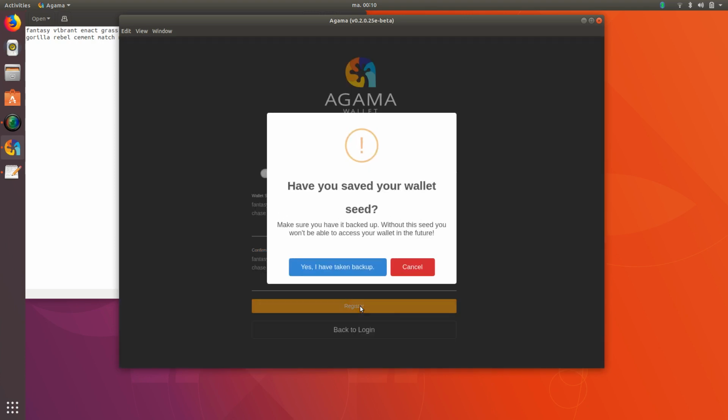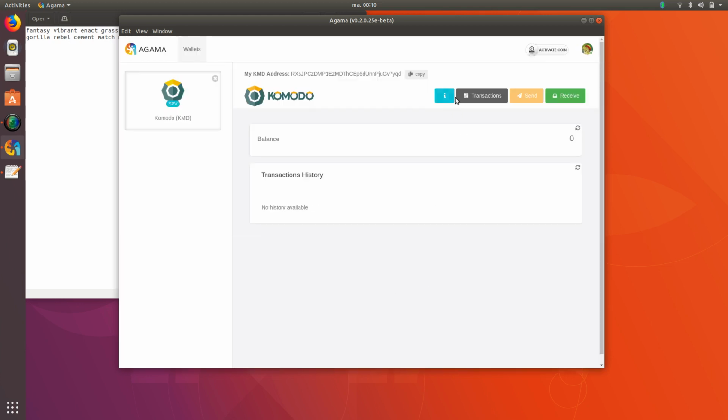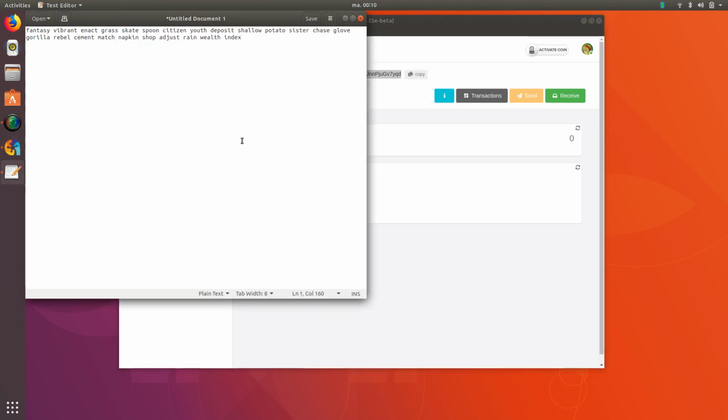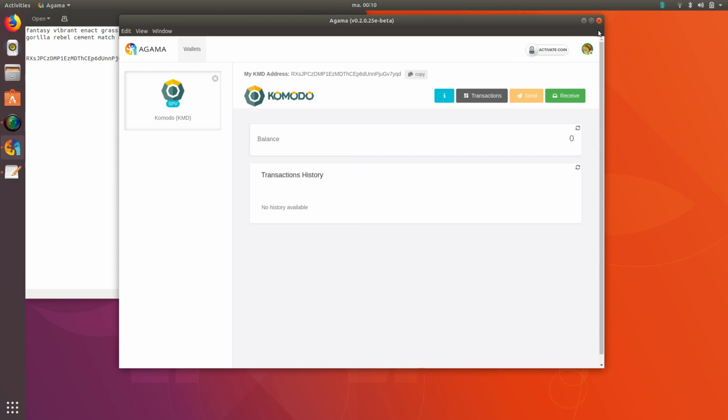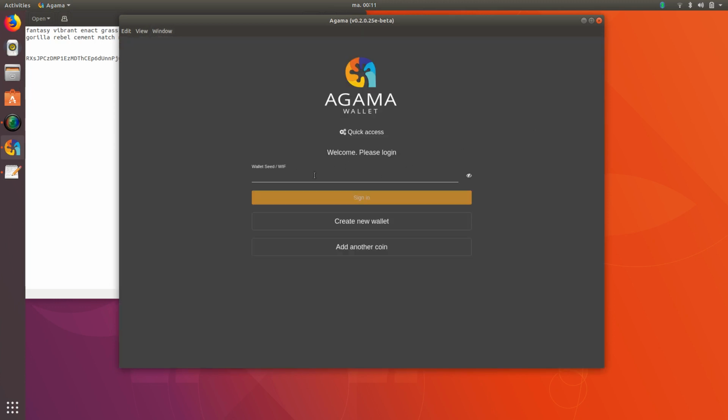I'll register this new wallet, and we'll say yes, I've taken a backup, and let's pay attention to the actual wallet address here, so I can show you what generally is happening to people. We'll paste that there. You can see it starts with RX and it ends in QD. Then I'm going to log out of this. If I can remember how, I think it's here actually. And now I'm going to go to login.